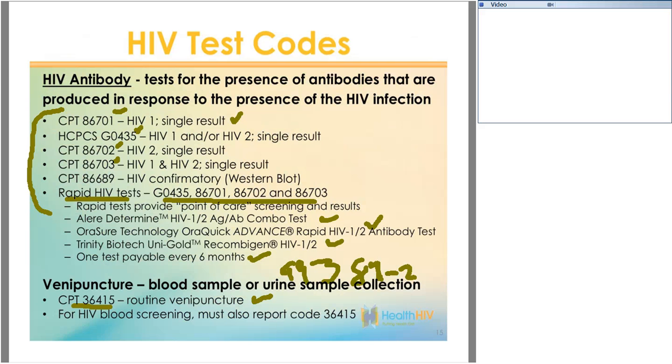So 99387, this is a new patient visit. You'll put a modifier 25 here, and then you would also report 36415, because you're going to draw blood as part of this assessment for the HIV screening, and you're going to send it out to the lab. So the lab would be responsible for reporting the code on their end, because they're the ones processing the specimen. And there are some examples here in the slide that provide details regarding the distinction between point of care testing and sending it to your lab. Does that answer the question?